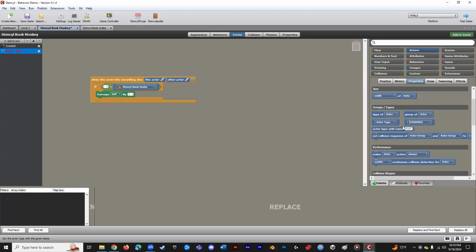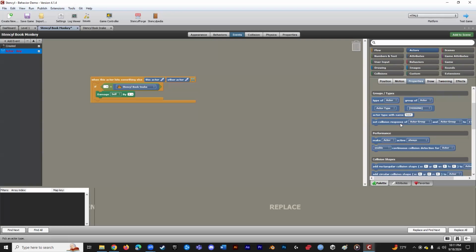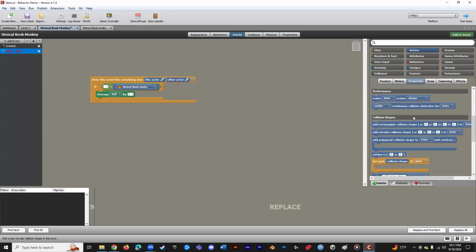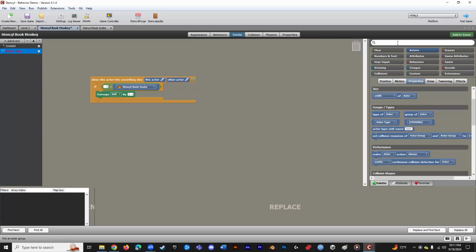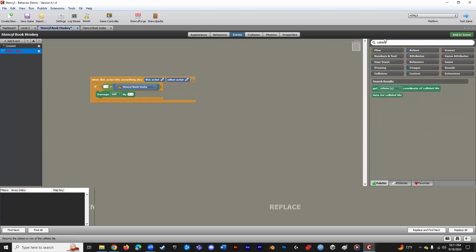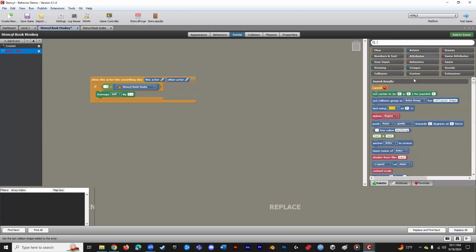So what I have to do is go and look for the object last collided with. And that is, where is that? I'm going to type in collided. Or actually, no, sorry.